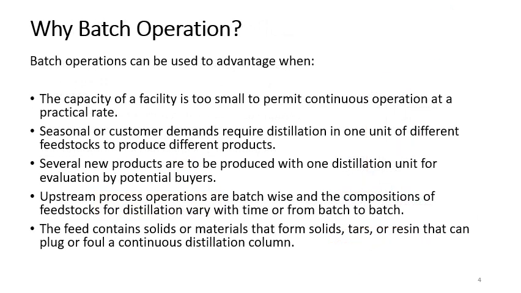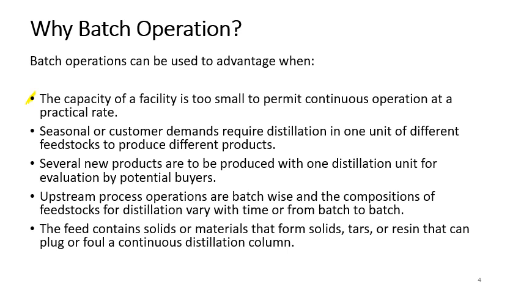So why do we conduct a distillation process with reflux in batch mode? There are situations where we need to do the distillation process in batch instead of continuous steady state mode. These are some examples: when the capacity of the facility is too small to permit a continuous operation at a practical rate. If you want to run the distillation process in continuous mode, it needs to be a large capacity, but if it's too small, then it's not practical. It's a waste of energy, waste of money. So if you can run it batchwise, it's more practical.